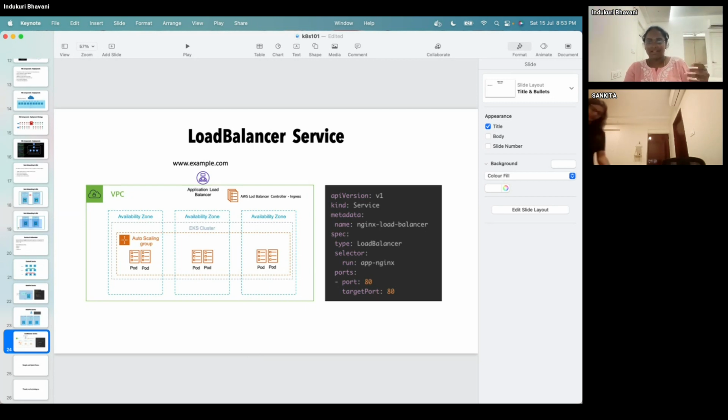For example, if you specify www.example.com/food for food items, based on that path you can define rules in ingress, defining which pods that specific path should go to. That's where you define the rules of your traffic flow through ingress.